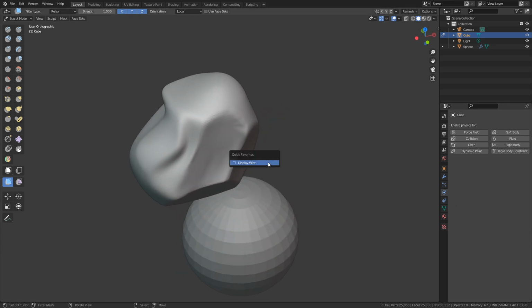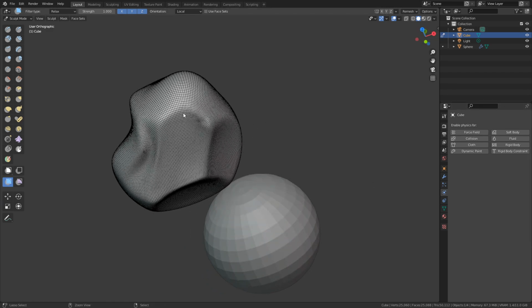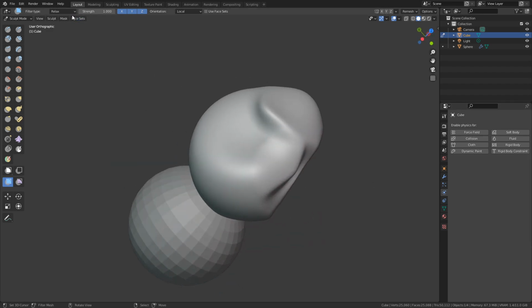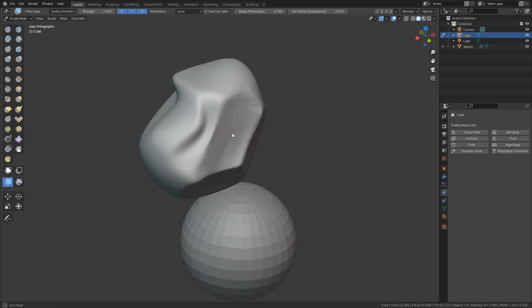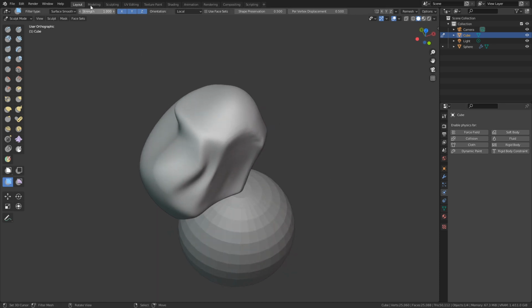It is not very perceptible, but if we activate the mesh, we can see that it is trying to relax all the topology. Then we have surface smooth, that is to soften all the surface without modifying the main shape of the model. This is very helpful to polish the surface of sculptures without damaging the silhouette.